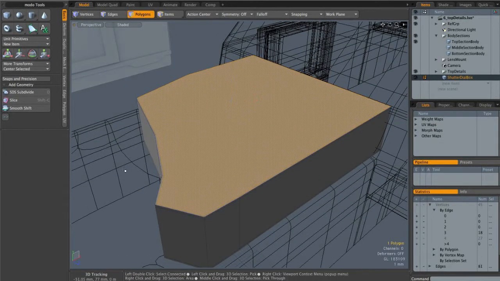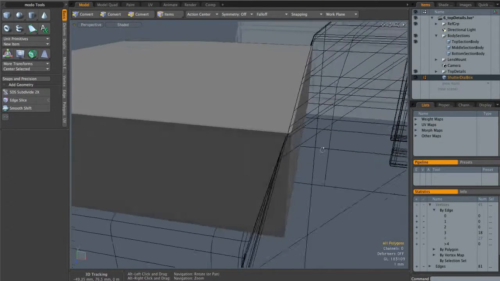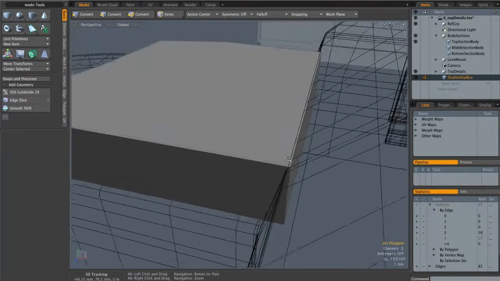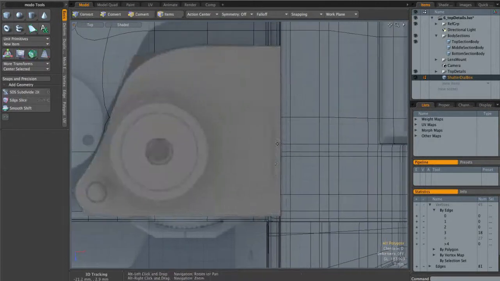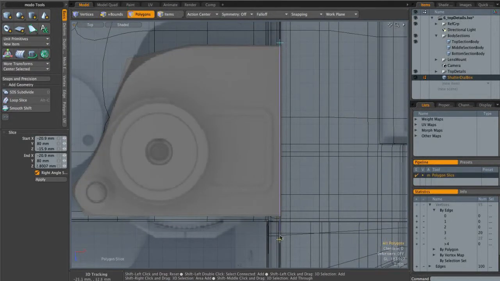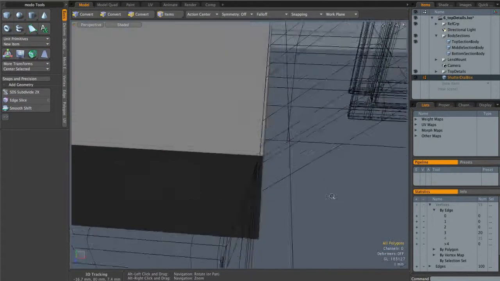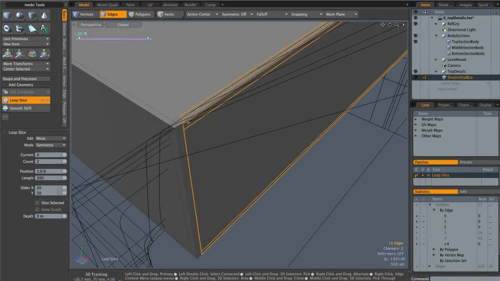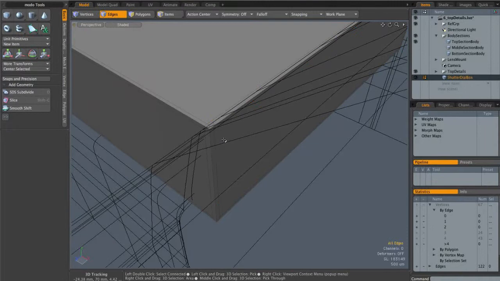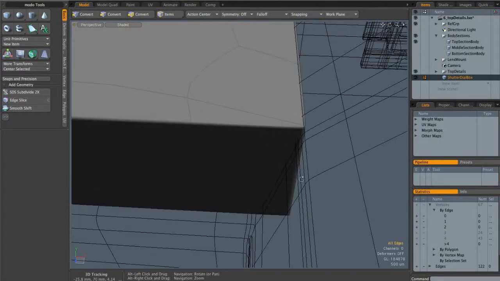And when we bevel in this top face, we want to go to the back here and add in some extra edges, because at the moment this is going to curve right around. So I'm going to go to a top view. I'm going to slice all the way down there like that, which will add in one extra edge. And then I'm going to add in 2 edges at the back using symmetry mode, and this should keep this a nice and tight corner.